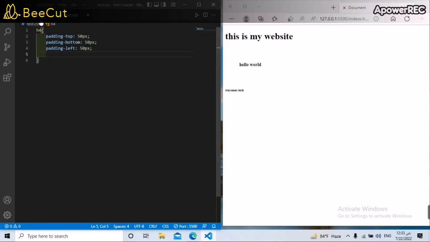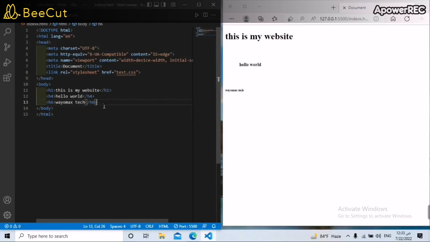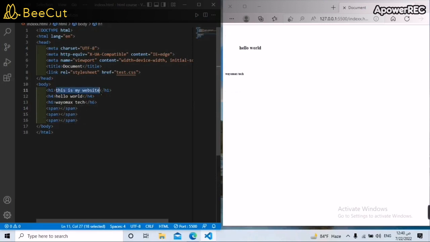For example, we have the span. Let's write span, enter, and let's copy this one and paste it 3 times. And let's copy this one, paste it here, and this one, copy paste it here, copy this one and paste it here.